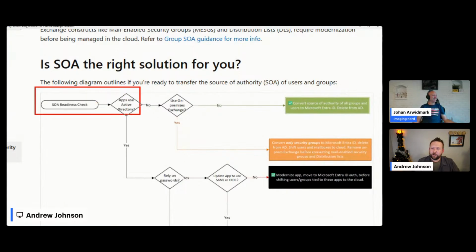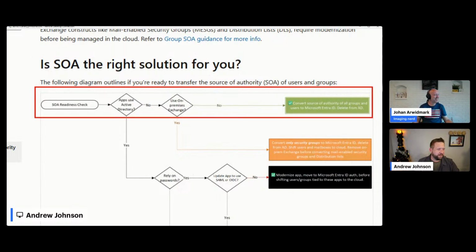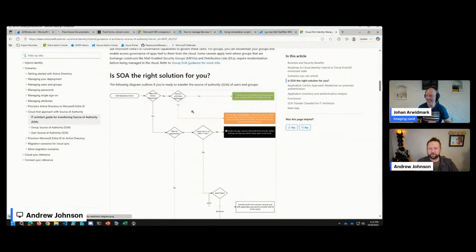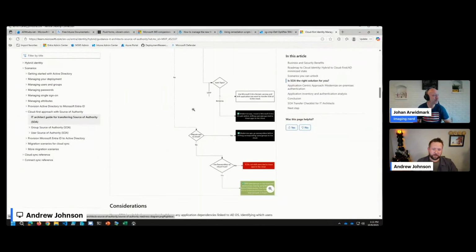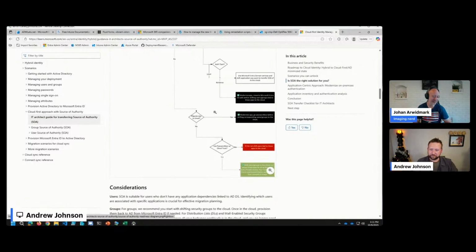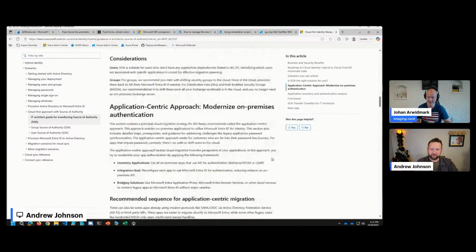Do you have apps using Active Directory? No. And then on-prem Exchange has its entire own part of the flow here. No? Go ahead, just use this. It's fine. Always something with on-prem Exchange. Yeah, pain is usually one of those things. A lot of it.